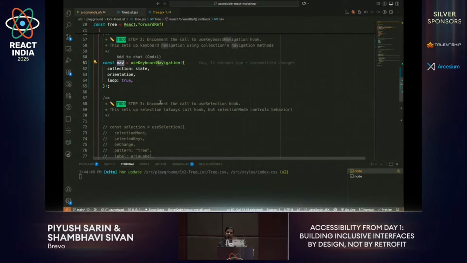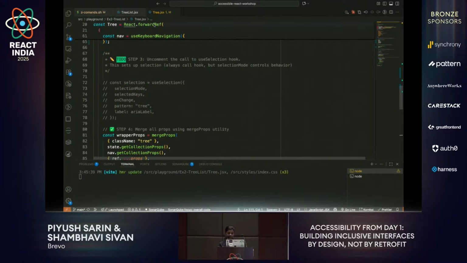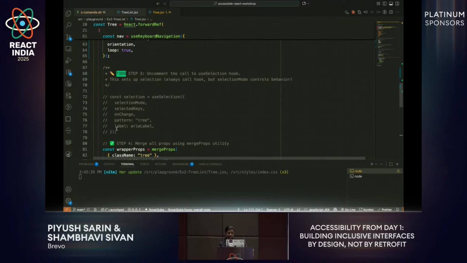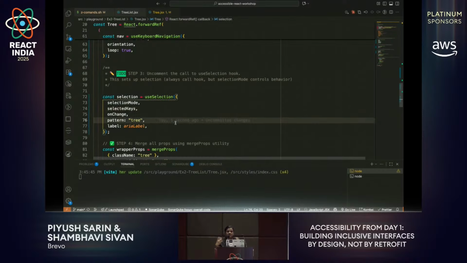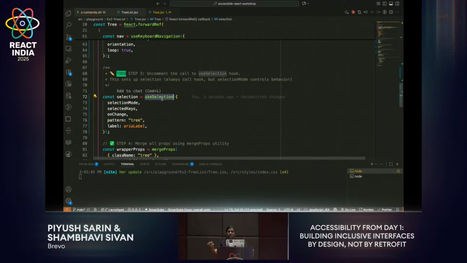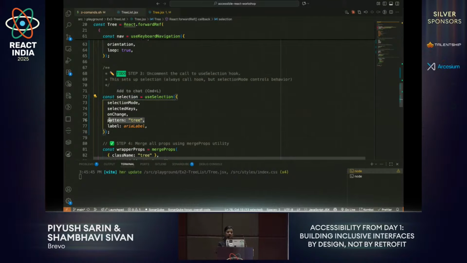Let's say in my tree, I also want to do the selection operation. Another interaction now. We have again extracted that out as a separate hook. You can do it along with me. In the same way, we call this hook as well. We write the necessary selection logic. We can pass a selection mode to it, and tell it whether we want a single selection or a multi-selection. Here again, we tell it the pattern. Why do we tell it the pattern over here? Can anyone guess?